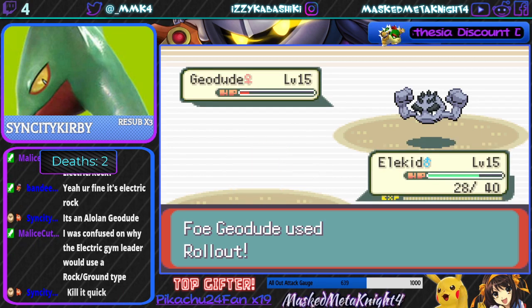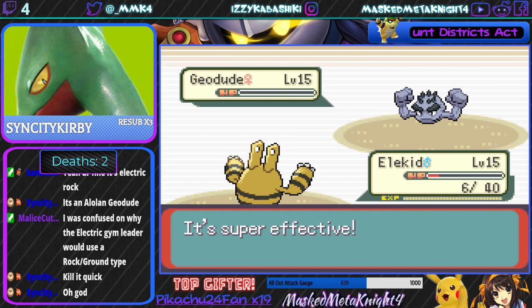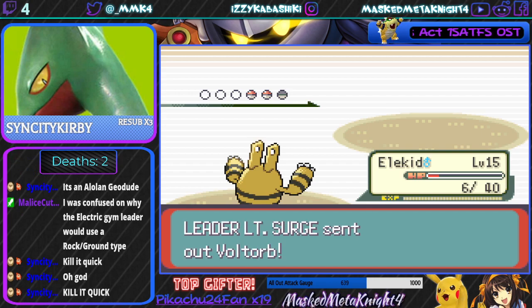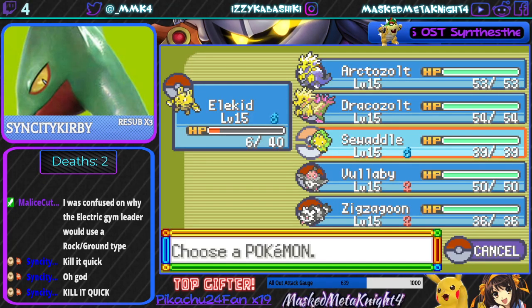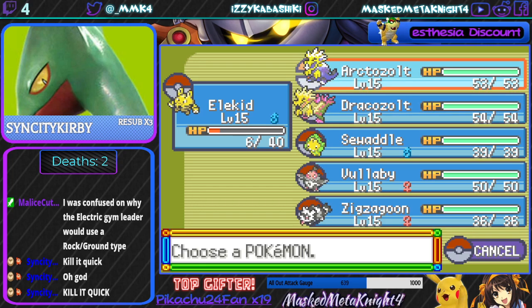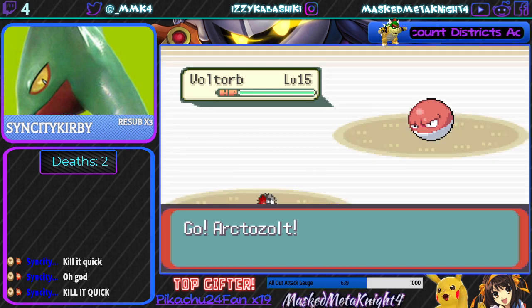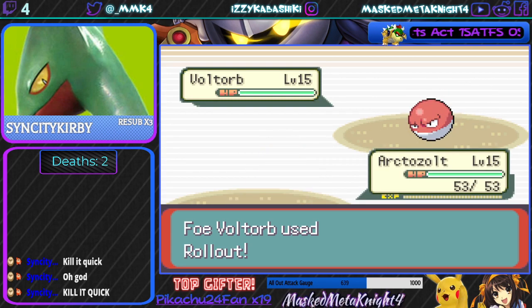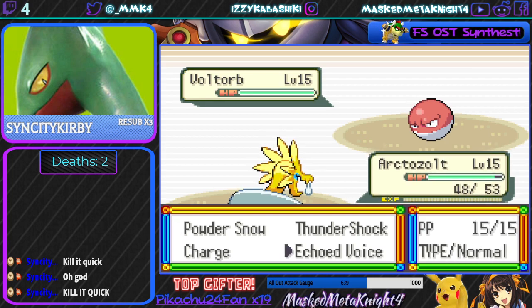Stop it. Don't crit me. No EXP? Sag. Okay, now we'll swap into... actually, no, because he might roll out again regardless. Mother trucker, dude. Let me go Arctic Zolt here. We need Elekid to live. Reminder, gamers, this is a Nuzlocke. I knew it! That's why I didn't swap Swaddle in. And I'm still super effective to that. Lovely.